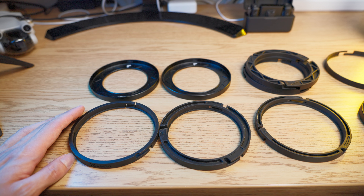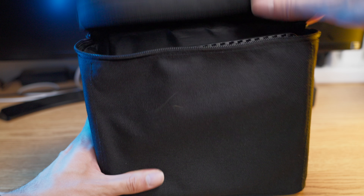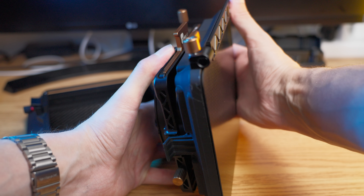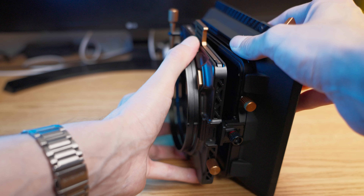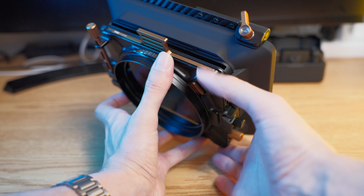First off I want to talk about the most important thing, which is pricing. PolarPro sells kits which are the most cost-effective way of getting into the system, but if you just want to buy individual components you can also do that. If you want to buy just a core — pretty much this part you're seeing right here — that is going to be the Stage 1 and Stage 2 filter mounts, the French flag, and the shroud that goes around the metal bit. You're also going to get 80, 87, 95, 100, 104, and 110mm clamp rings, as well as 77 and 82mm threaded plates, which will allow you to screw onto front filter threads. If you want more sizes, you'll have to pick those up separately, and that is going to run you $400.